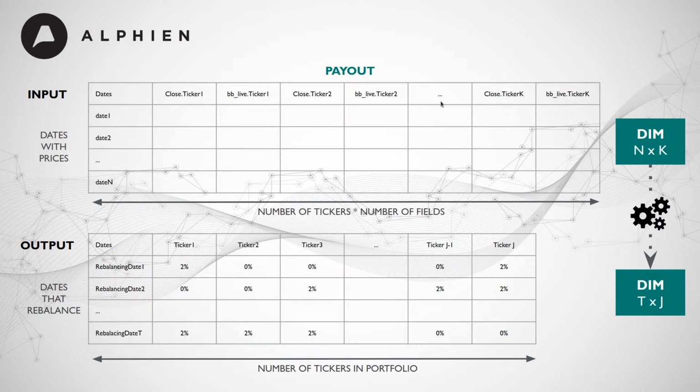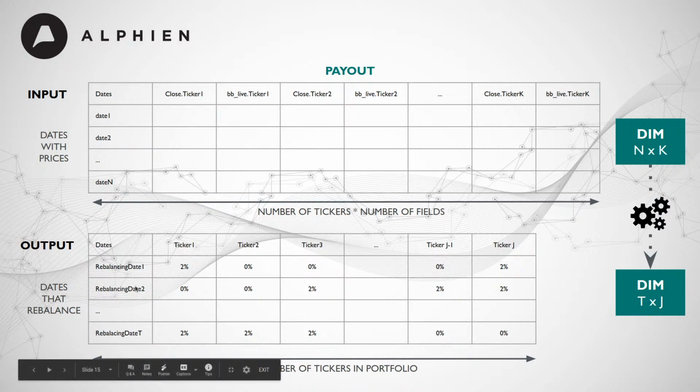Okay, and then you can apply within the payout. You can apply transforms to all this. Or we'll show you another way in a later webinar to do that more efficiently. But for now, you can start with having such a structure. And then here, obviously, are the dates with prices, all these prices.